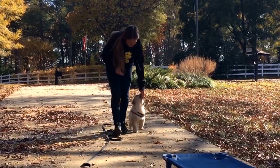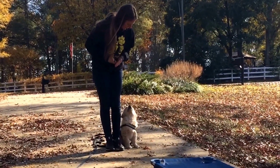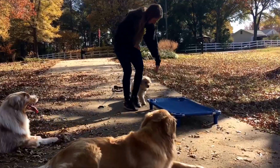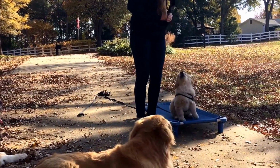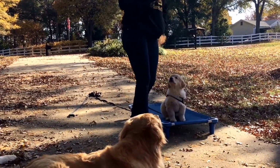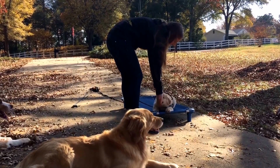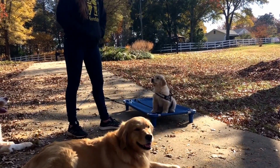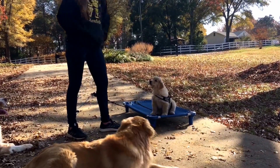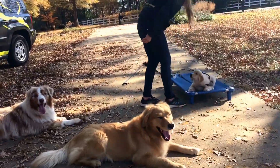Good. Good. Good girl. Good. Good girl. Good girl. So with that down, I'm going to go straight down that chest and slowly out. Good. And as soon as she lays down, good. Whenever she makes eye contact back to me, I'll mark it. So there, she broke it. I'm not going to reward that behavior. I'm going to use that food, go down that chest again. Good. No reward.